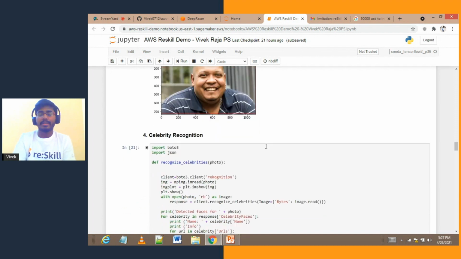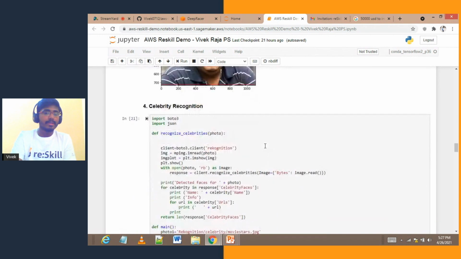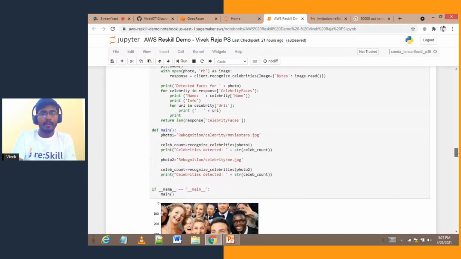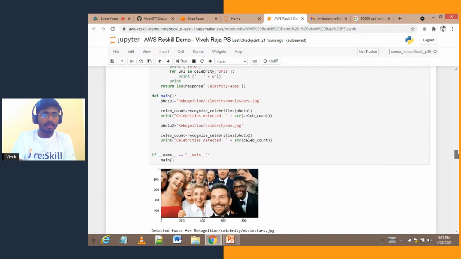This can be extended as a use case where you can build an application to detect whether the person is wearing his mask or not. And fourth is an interesting use case where you can identify celebrities in a picture. I'm going to give an input of this very famous picture, the Oscar selfie. This Oscar selfie was taken in 2014, I guess, or 12, I'm not sure. We got so many celebrities here.